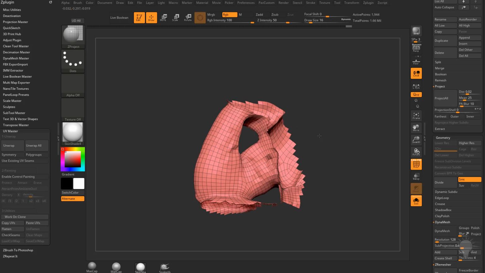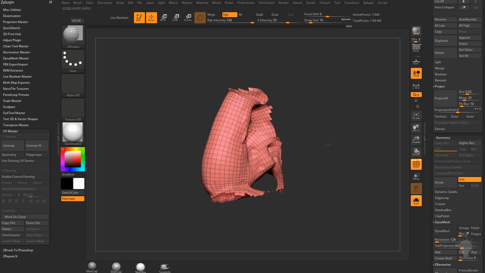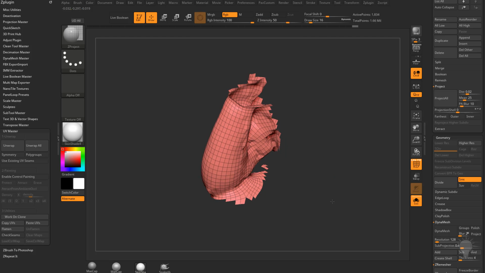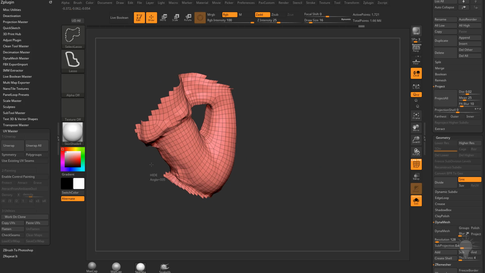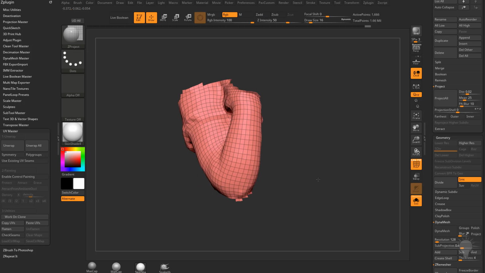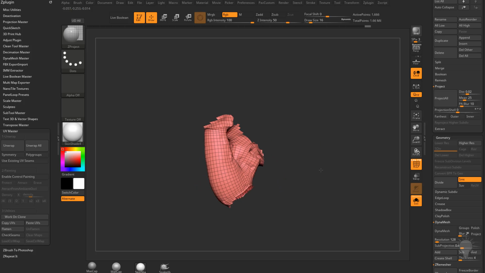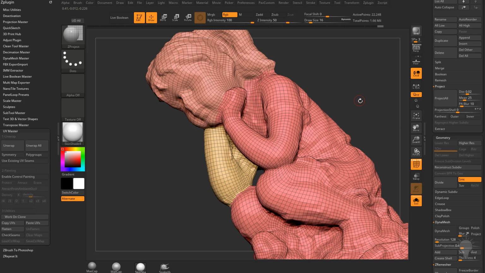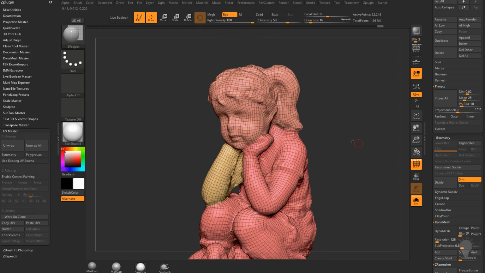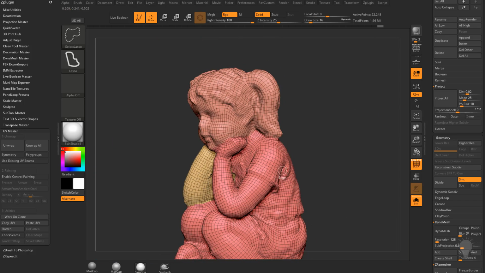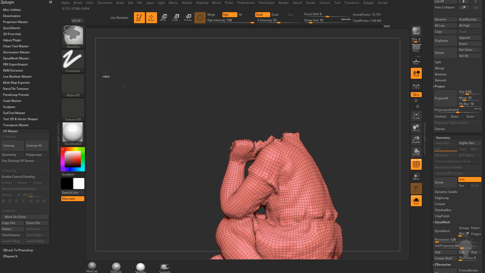I'm going to go ahead and just show you how to use visibility to create a polygroup as well. So now with just these polygons visible, you know what, it might give it a little bit of problem here. It's okay. Hit Control W, and that'll go ahead and make a polygroup for this arm. We'll go ahead and use the masking technique for this one. So I'm going to isolate this one.